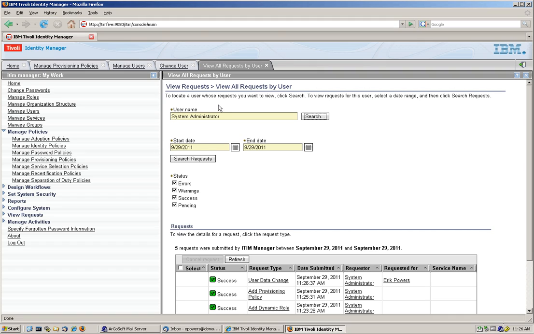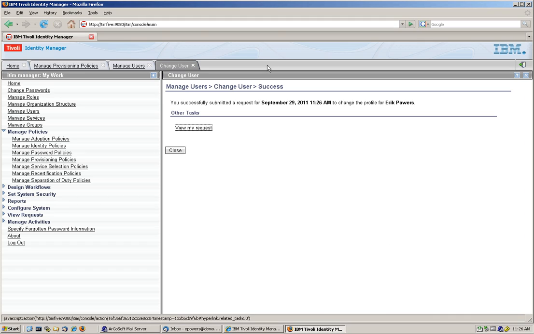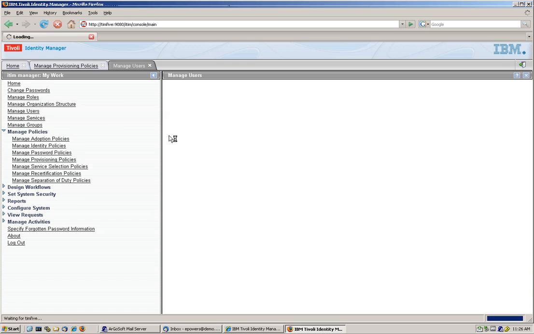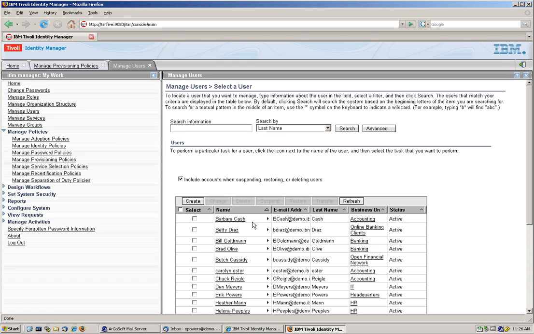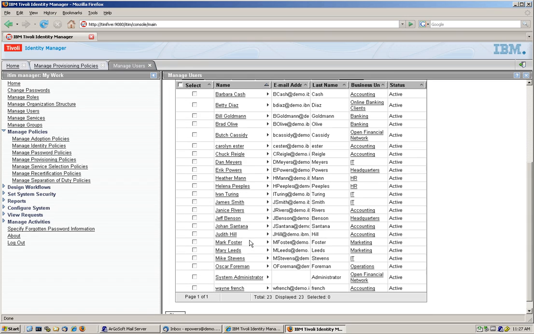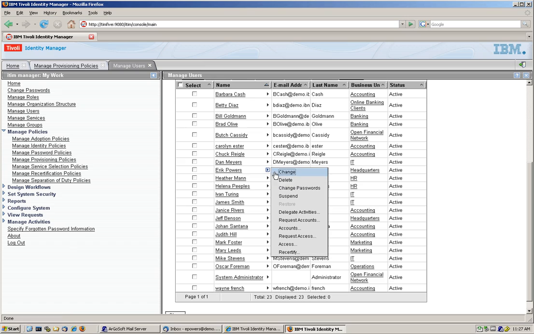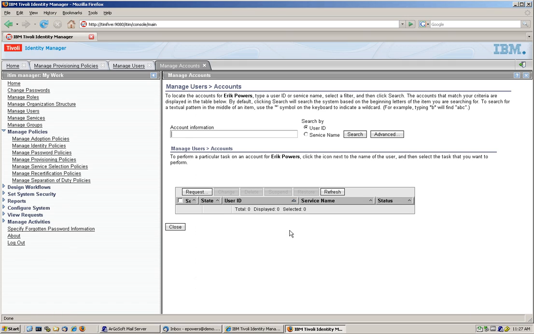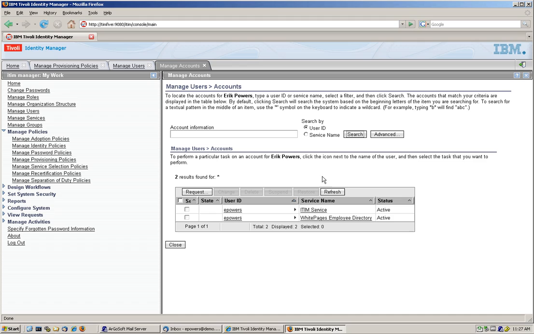And actually, we can go and look at Mr. Powers and see which accounts he has. Where's Eric? And now, because he's no longer an executive, he should have lost that access to the BOLDAP, and sure enough he did. If we were to put him back on that title, again he will get the access, and that's what dynamic access is within iTeam.